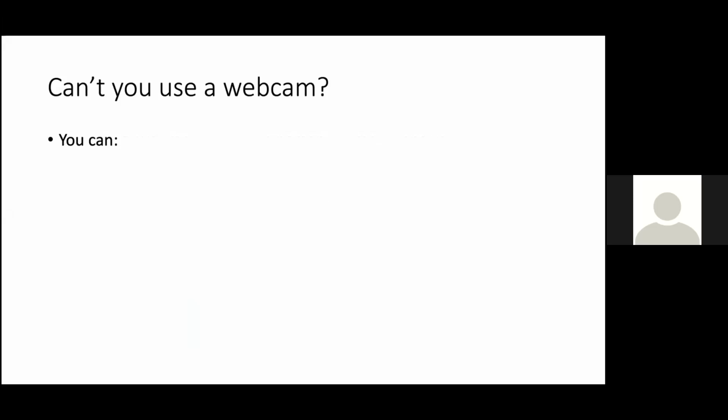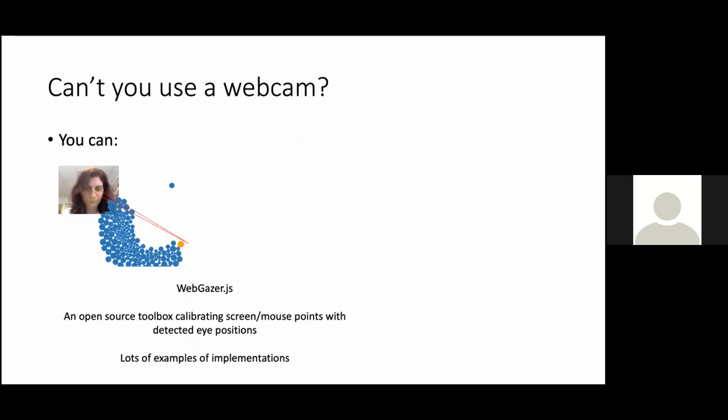So can't you just use a webcam to run eye tracking studies online? Well, you can. There are some very good toolboxes for this. webgazer.js is one of them. It works by using some image detection techniques to work out where the participants' eyes are and where their pupils are. And then it predicts, based on people's mouse movements by default, although you can train it with a calibration scheme. And then it captures across the trial where it thinks people are looking.